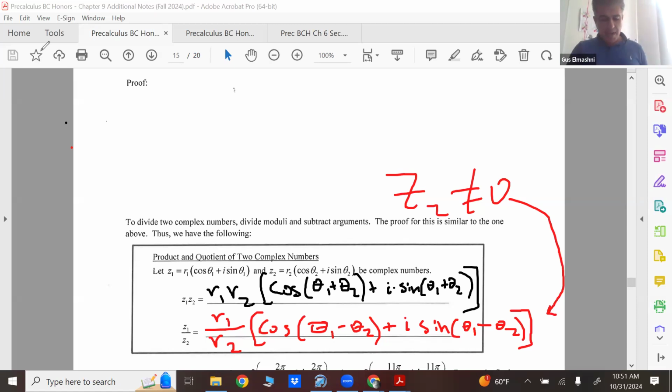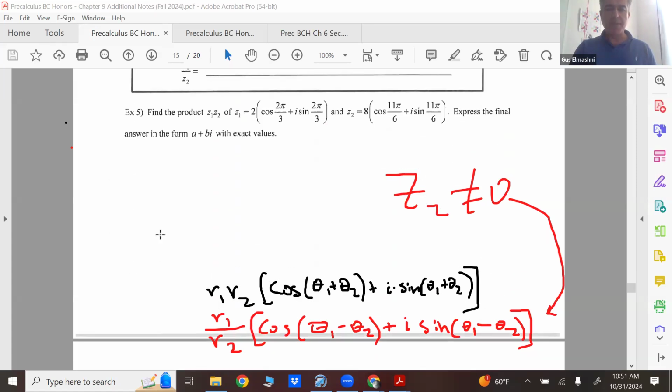Okay. And I'm not going to get into powers and roots because that's a little too much. I'm going to do examples 5 and 6 and we'll wrap up the notes after that. We'll do powers and roots on Monday, and I should be able to wrap it up just fine, and then start doing some review with you guys afterwards. So, all right, let's look at example 5 and example 6.